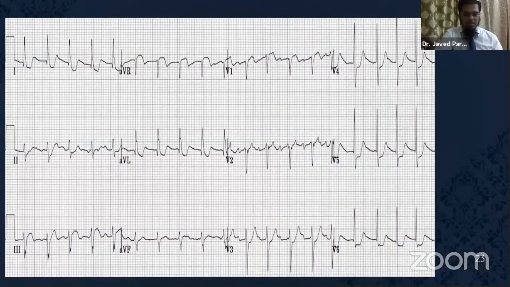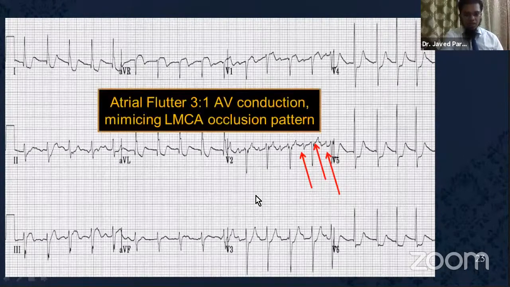So now again, have a look at this ECG. This is also from a patient who presented with a history of syncope. What we can see is that it does look like an LMCA occlusion type of pattern. You have aVR ST elevation, which is more than V1. And on the other leads, you don't have much ST elevation, but you have ST depression in V4 to V6. So this is kind of a mimicking pattern, which is not significant here because the baseline rhythm is not sinus. If you can see here in V2, basically this patient is having flutter. So in presence of tachycardia, the findings which I have shown earlier in the previous ECG of LMCA occlusion don't stand on that significant ground. So basically this patient had 3:1 atrial flutter, and the LMCA occlusion pattern was mimicked because of atrial flutter and not sinus rhythm.